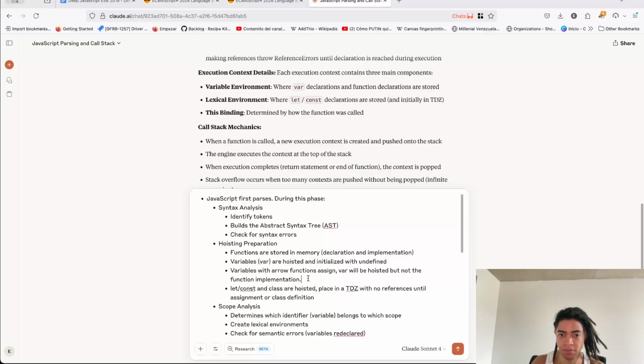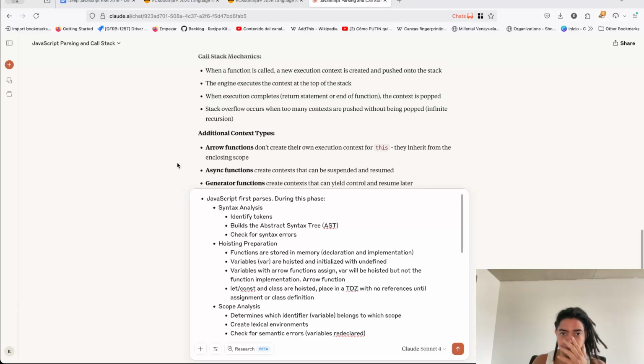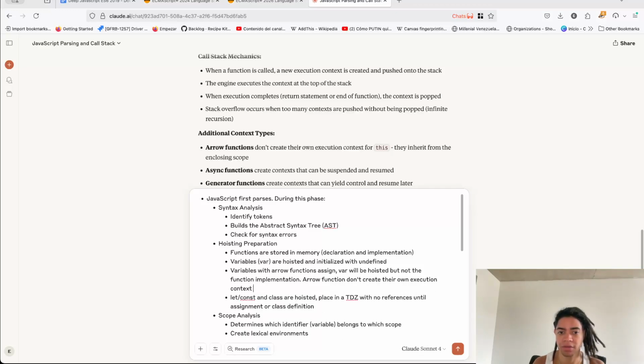But not a function implementation. Arrow functions don't create their own execution context for this.